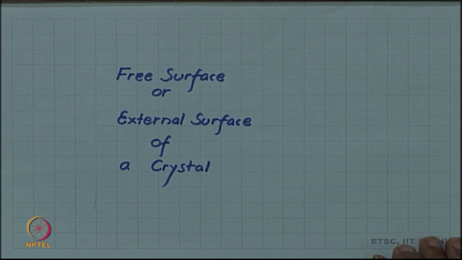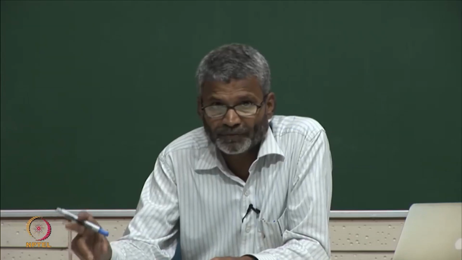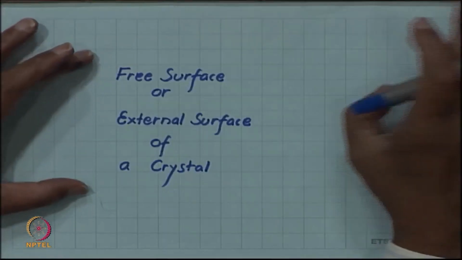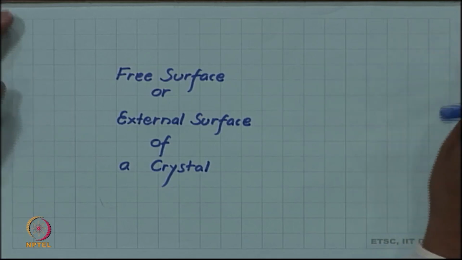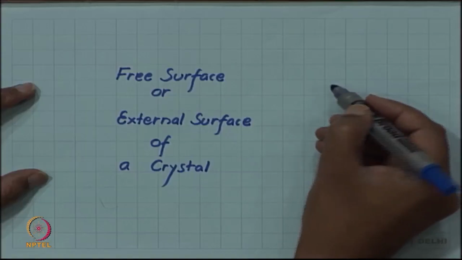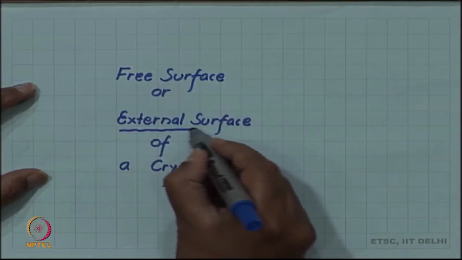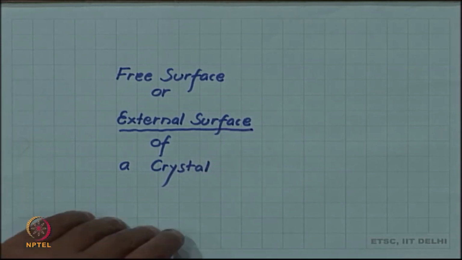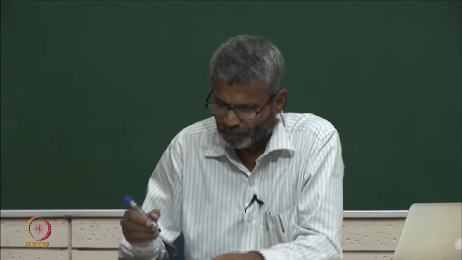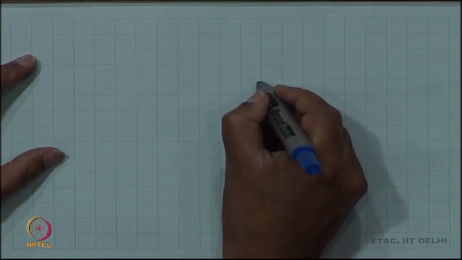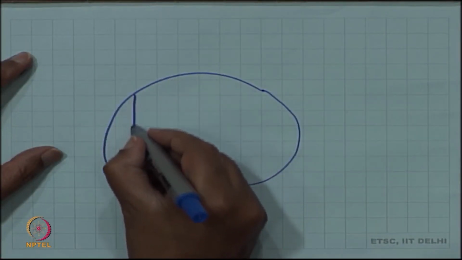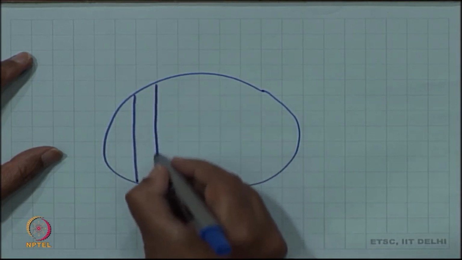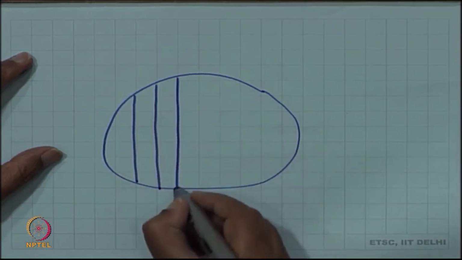So, we have started our discussion on surfaces and interfaces in crystalline solids. Now, we will take a particular kind of surface which is always present in all crystals, and that is its external surface. Since all crystals will be finite, there will always be an external surface of that crystal, and this external surface is itself a kind of defect, because you can see if we have any crystal bounded by a surface, inside we can have nice perfect lattice, even if it is free.